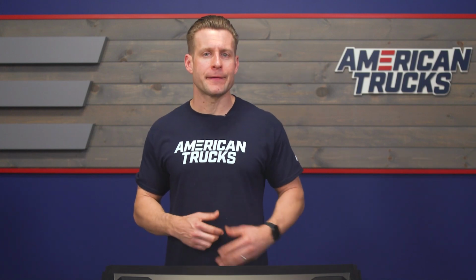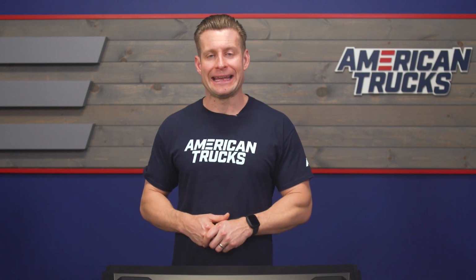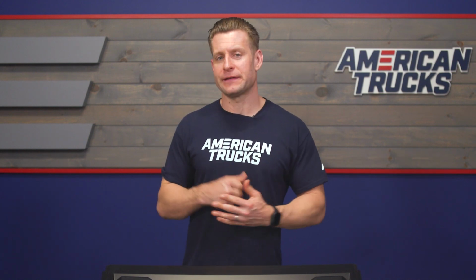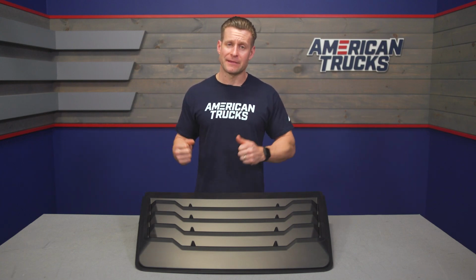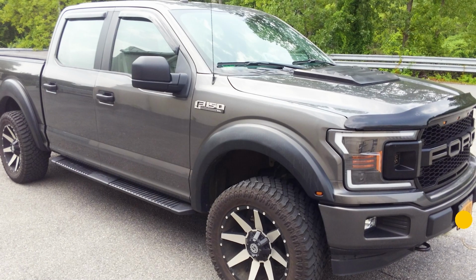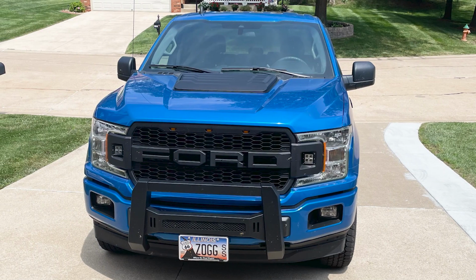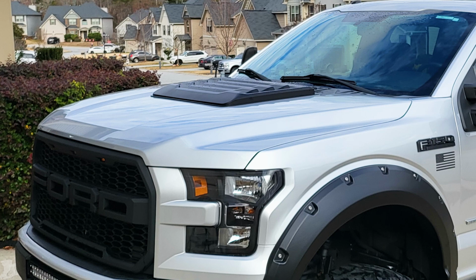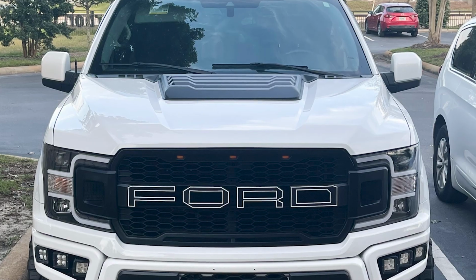So when looking to change up the front end of your truck, more specifically that hood area, you'll typically find a few different ways to go about doing this. The most obvious way that is going to come to mind is really switching out that factory hood completely for something aftermarket. But let's face it, guys, that method can get rather expensive and also labor intensive at the same time, as you will have to eventually color match that new hood to your truck, which can sometimes lead to inconsistent results. Now, your other option would be to add something like this scoop here from MP Concepts. Now, the scoops are almost always going to be the far more affordable option compared to swapping hoods, and the best part is they can be done easily and without any permanent modification.